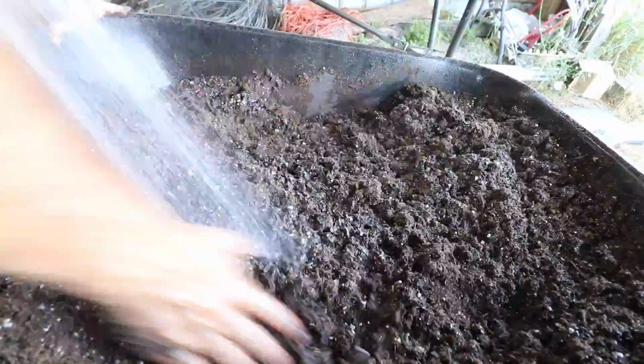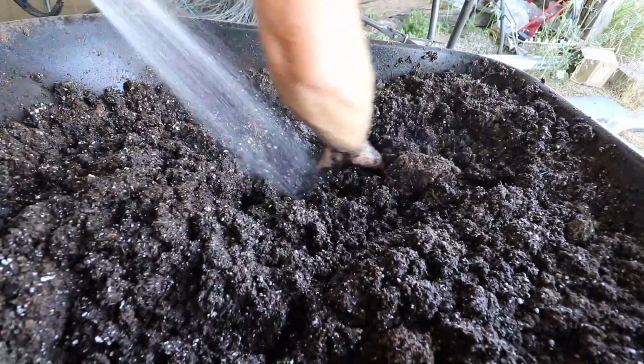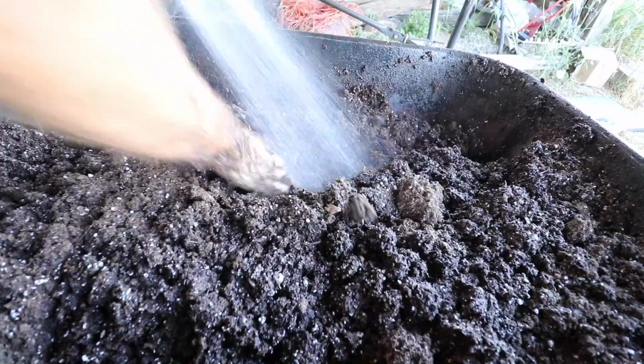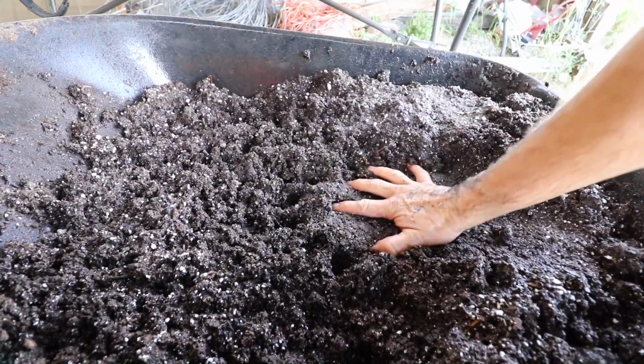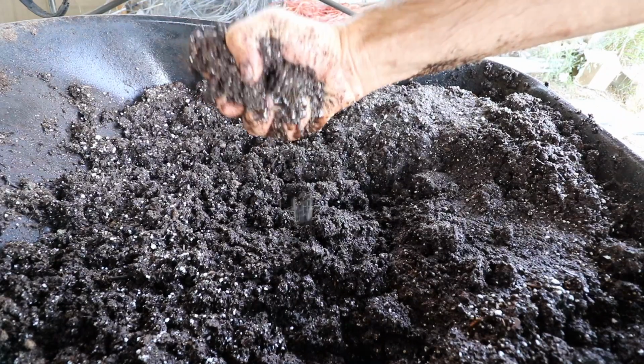Second thing, the moisture is key. You have to have it more wet than you probably feel comfortable. You have to moisten it first before you start making your blocks. If they're too dry, it will fall apart. Moisten it to the point that you can actually squeeze water out of it, like it runs wet. I've heard it compared to oatmeal. I think that's pretty close, but I almost like it a little bit more wet.